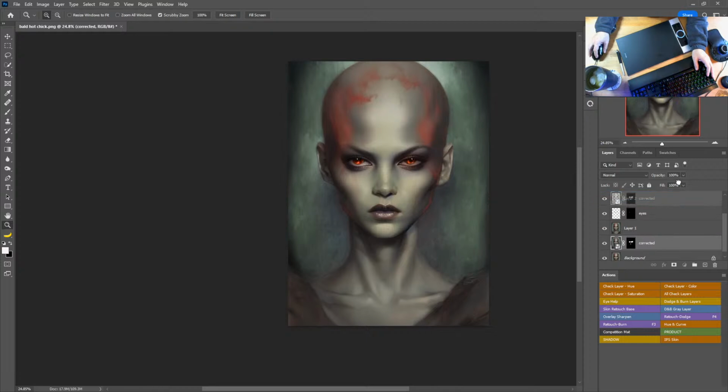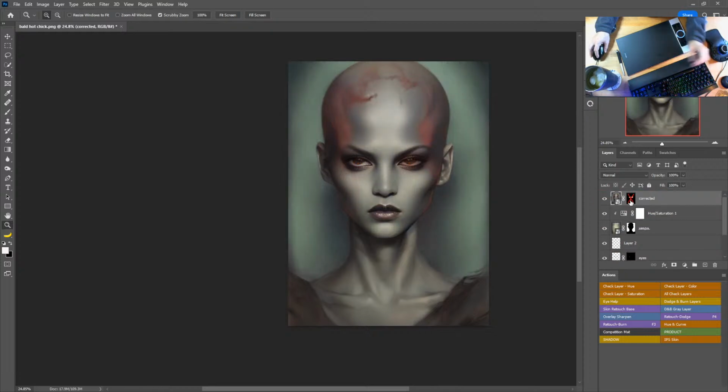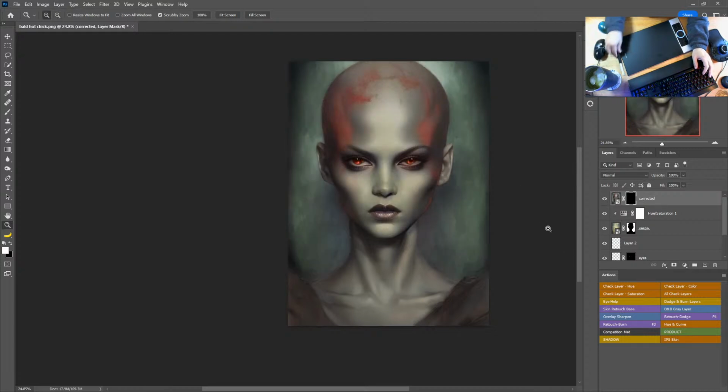I'm going to take this corrected version and bring that up to the top again here, because we don't need this part anymore. What I want to see is if there's other parts of this that I want to bring into play now. I do like the painterly feel of this, so I don't know that I will, but I want to test it. None of this neck down has been corrected, which is fine.